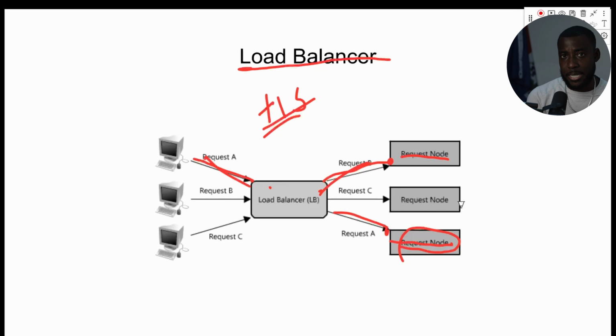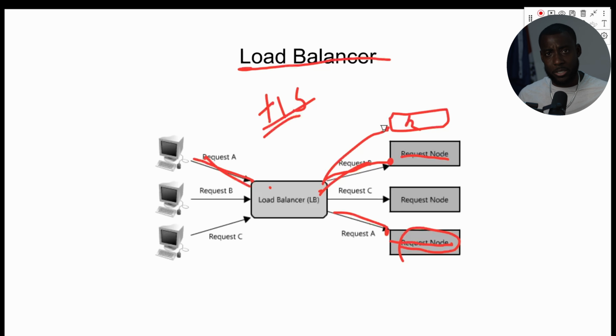This can make it so that the load is distributed equally across all of the servers that are behind the load balancer. So if you have another server here, you can attach it. And there is a lot of logic to figure out how to add and remove servers from the load balancer, but I'm not going to go into that much detail.